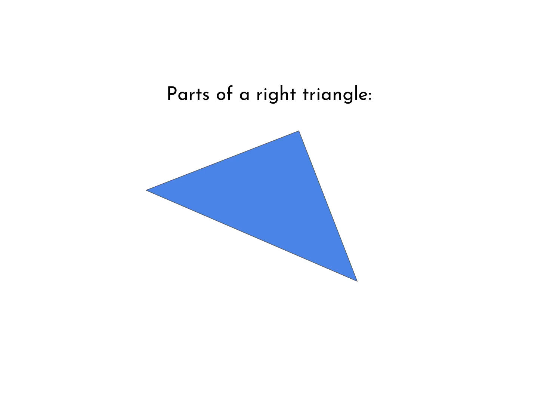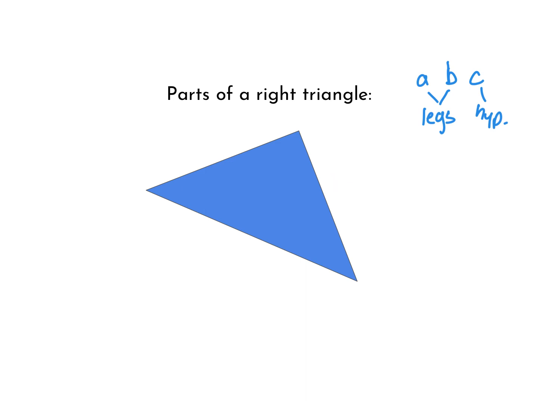We have three side names. We have side A, side B, and side C. A and B are both legs of a right triangle, and C is the hypotenuse. Okay? And so the legs don't really matter. This one we could call A, this one we could call B, or vice versa. We could call them the opposite way around.